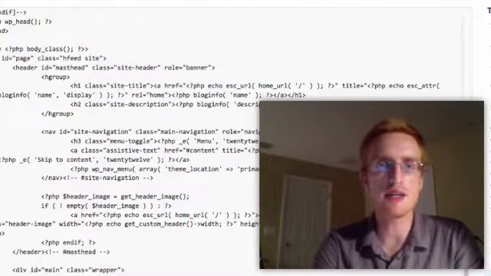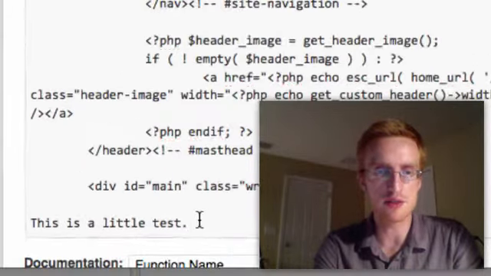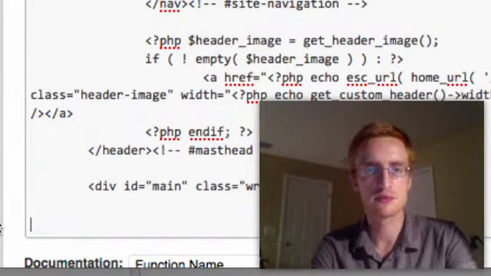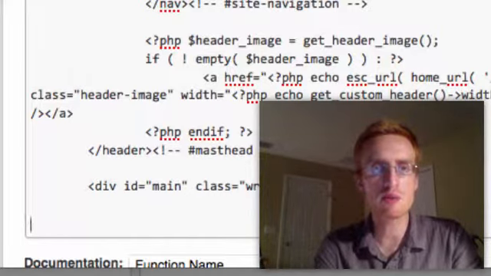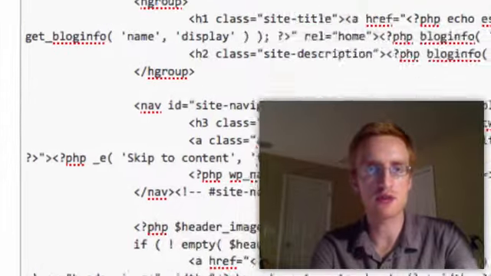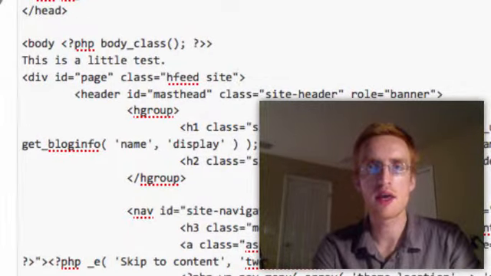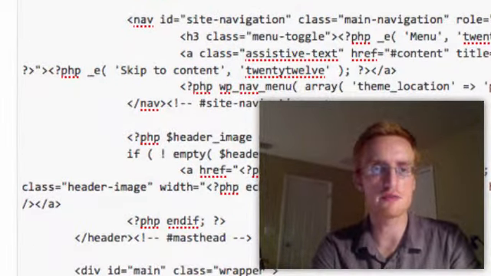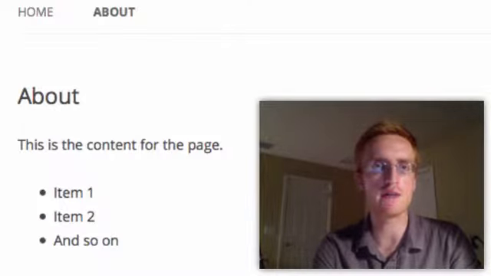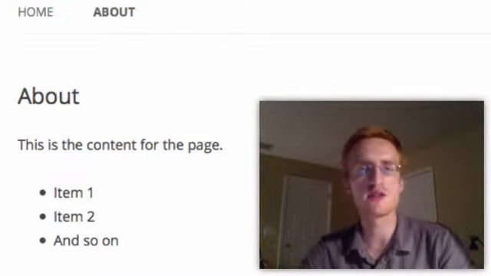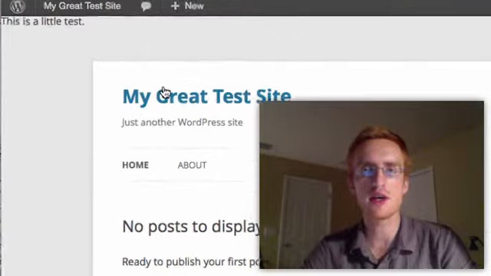Okay, let's come back in here and get rid of that little test. And suppose I put that content right after the opening body tag. Let's drop it in right there, and we'll save our file, come back to the live site, back to the home page, refresh things here.